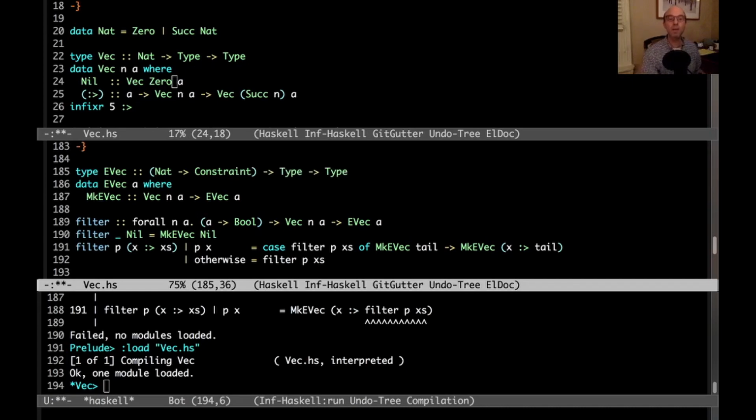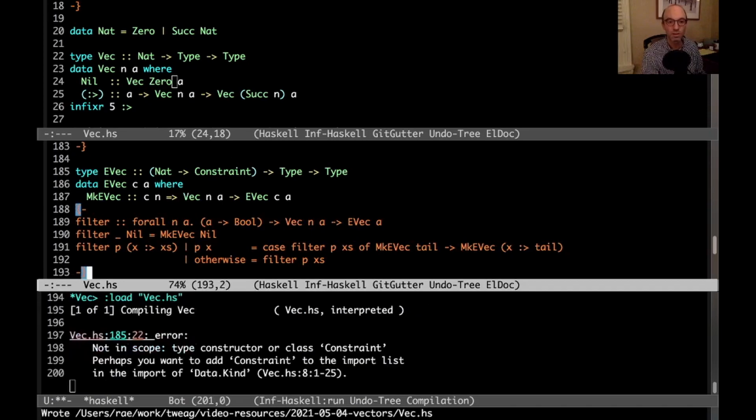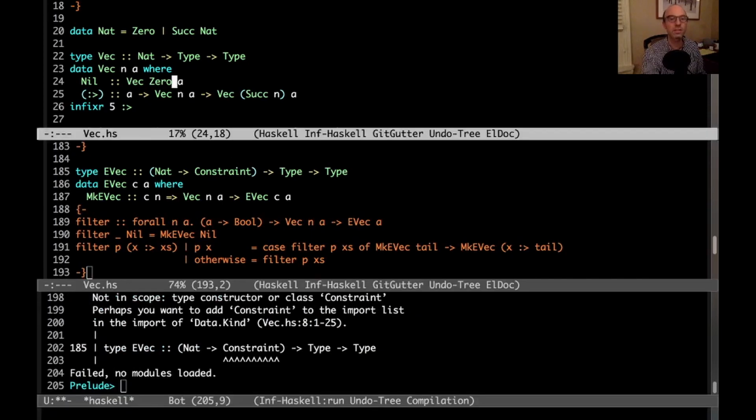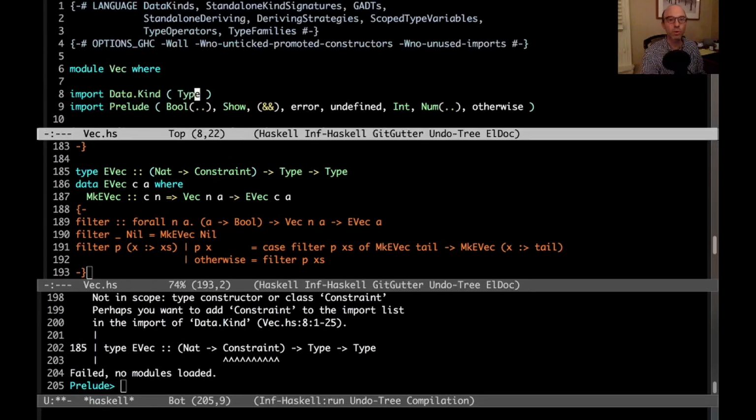So we're going to take some constraint, essentially a class constraint. We'll see an example of this in just a minute. And it's going to take in a nat, and this is how we can say that the output is going to be less than something. So what we're going to really say is that whatever this length is of this list inside of my existential, it has to obey this constraint. So let's call that constraint C. So the result is going to be C here. And the constraint is going to be that C applied to this n must hold. Okay, let's just see if that so far makes sense to GHC. Oh, we don't know what constraint is. That's easy to fix. We just import it from data.kind.